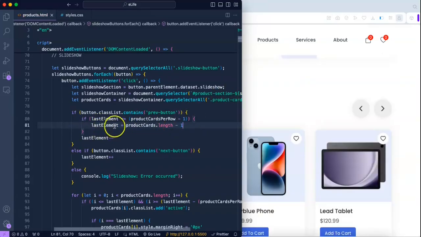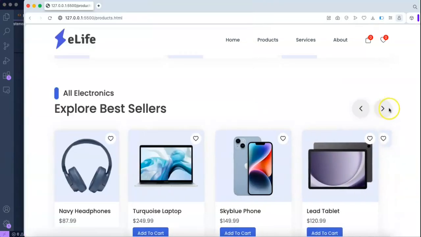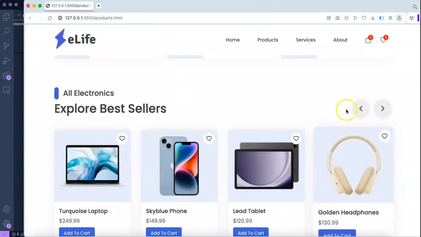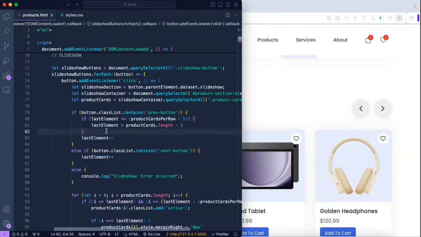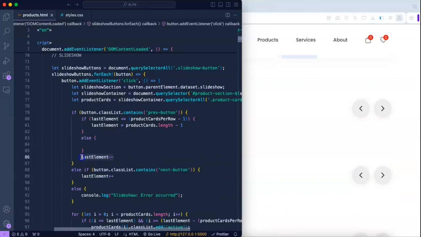So the last element will be set to position number 11, which should get the last element in the product cards array. Otherwise, if this is not true, and if the last element is any value greater than, in our case, 3, so for example, if it was position number 4 or anything greater than that, then that means the last element can be decremented by 1.